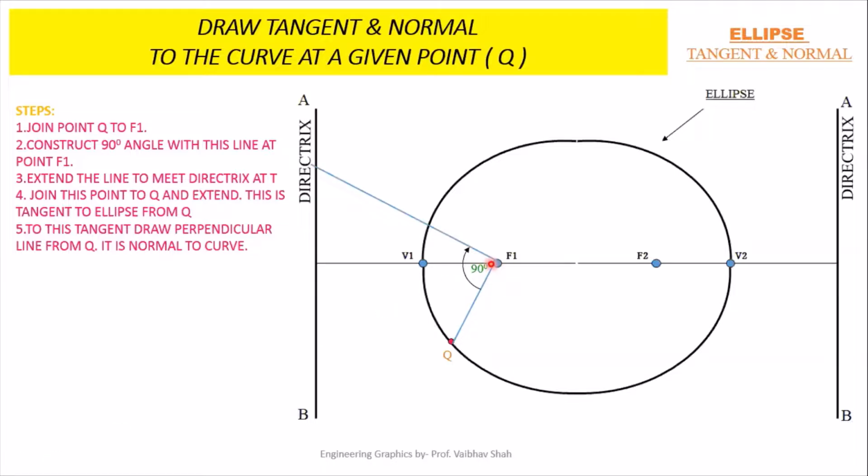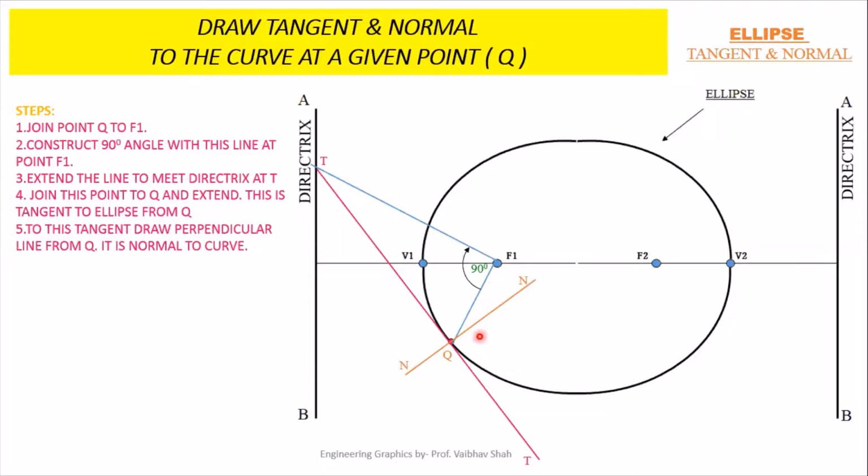You have drawn one 90 degree line through your F1. Now this line will intersect somewhere here on your directrix. And after getting this point on your directrix, you simply connect this point with your point Q to draw your tangent. So let us draw this line. This is nothing but your tangent. Why? This is known as your tangent because this line intersects this curve at only a single point. Now we have got this tangent. After that, we will draw a 90 degree line to this tangent, which is nothing but your normal. Then we will specify this tangent by the TT line and this normal by the NN line.